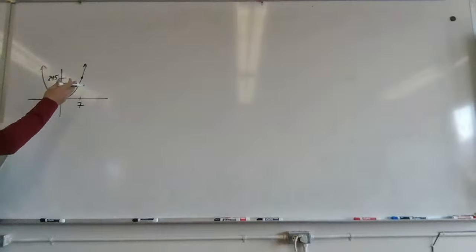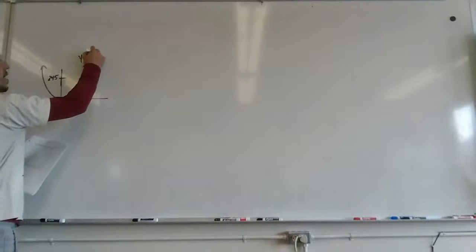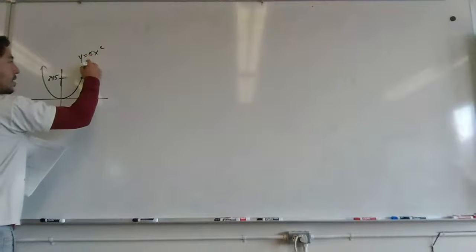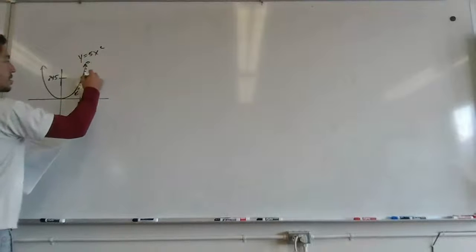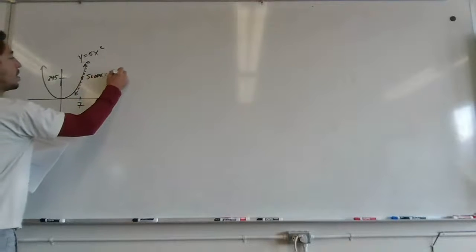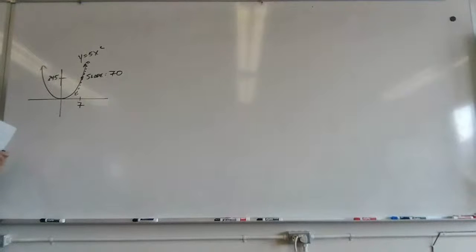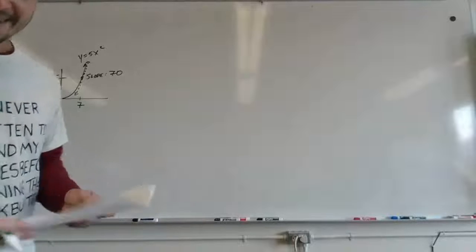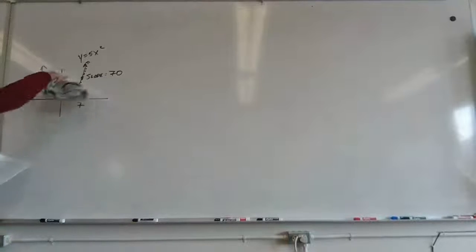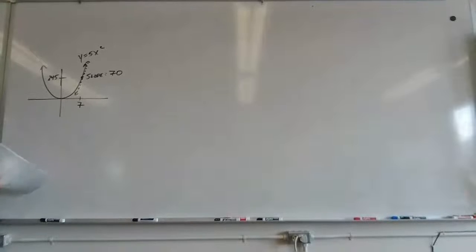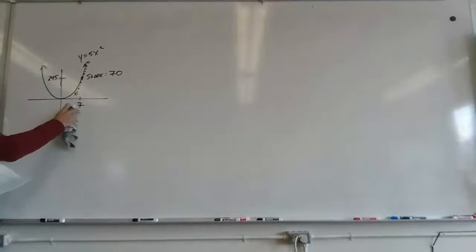Jesse's asked, what's the visual representation? What we showed is that at this point on this parabola, y equals 5x squared, the tangent line has a slope of 70. I wouldn't attempt to draw it to scale, because a slope of 70 is to the naked eye going to be pretty much vertical. It's very steep. But just get the idea that we showed that the slope of the tangent line on that function at this particular x value was this number.